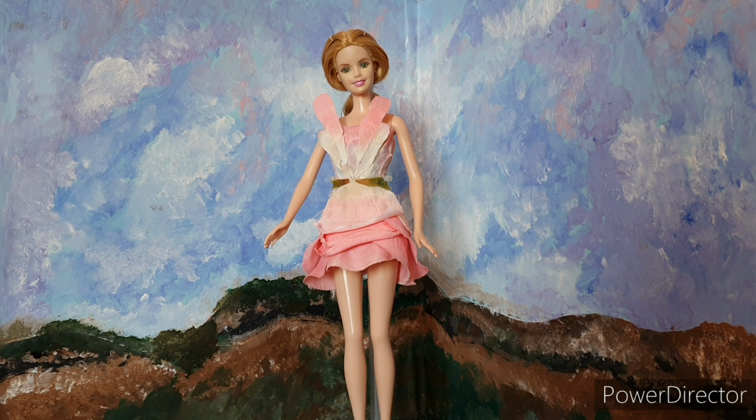I mean, my first customs were when I was young, and yeah, they weren't that good. I remember getting my first Barbie Made to Move right when they appeared, and I wanted to do the lips like a brown lipstick, and it ended up looking like a splotch of chocolate. So yeah, in a way, you need to learn somehow, right? Practice is very important with doll customization in my experience.